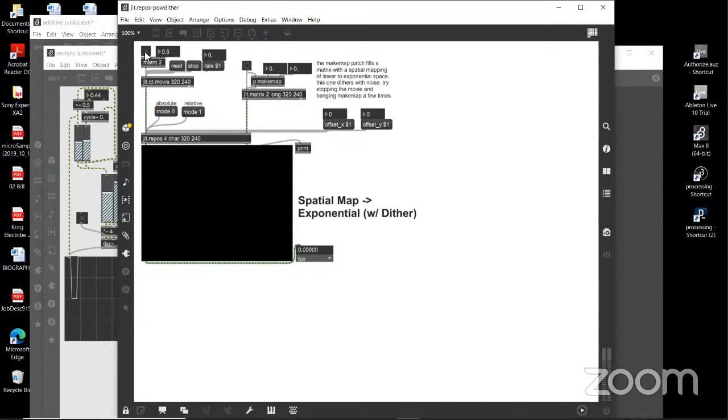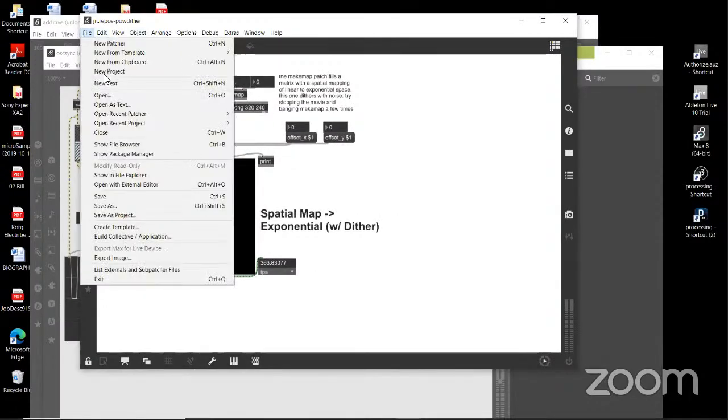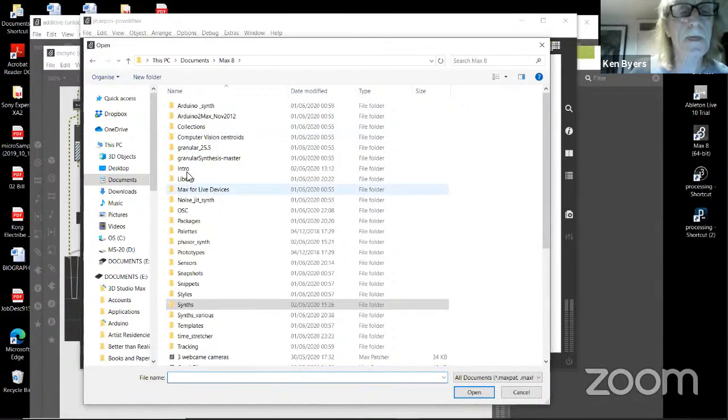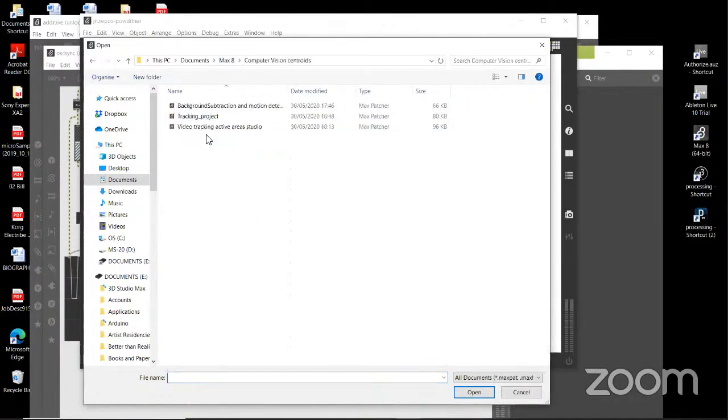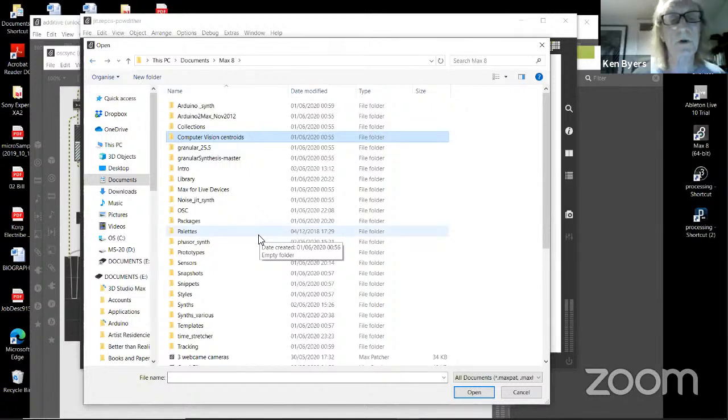Is Jitter the video side of Max? Yes, it is. Is it exclusively moving image? Well, you can use computer vision with the visuals, or you can use the internal Max Jitter, which is a patch I've just opened up here.